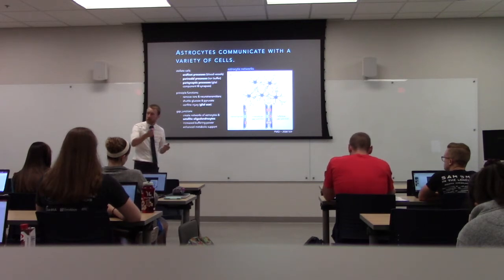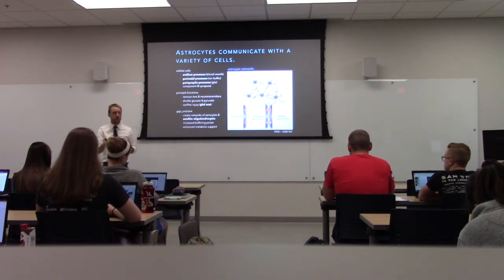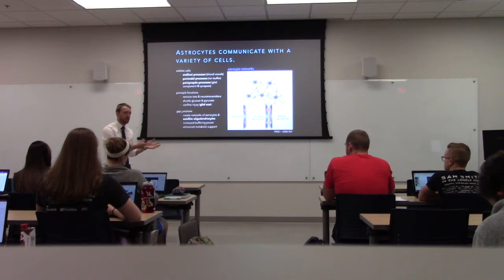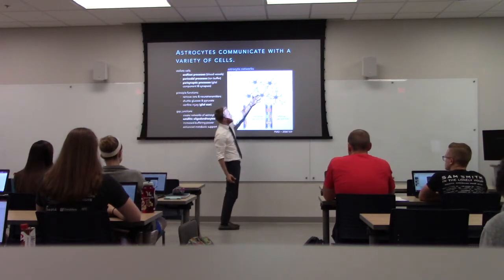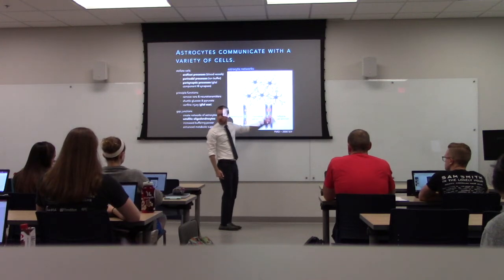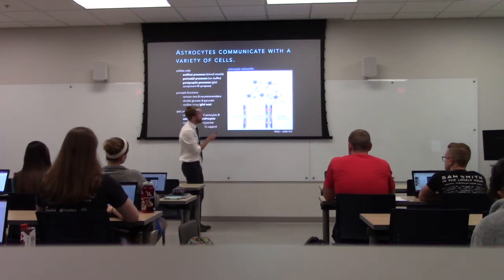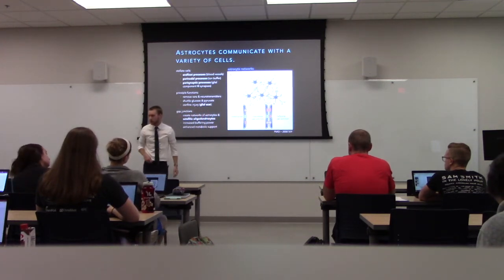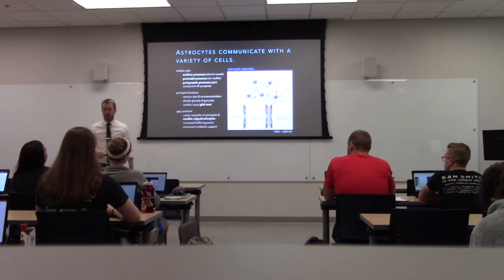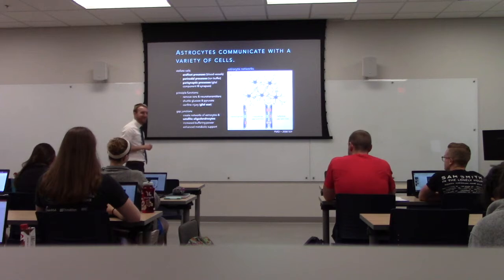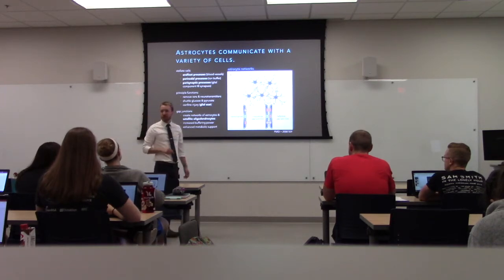So you got to feed the neuron. Neurons don't contact blood vessels, astrocytes do. You got to feed them. Well, what if I've given it all the pyruvate I can give? I'll borrow some from you, and you, and you, and you. And I can keep feeding these neurons. It takes a village. I don't know what that means, but it sounds good. Here's our village. Now, do we have any questions?